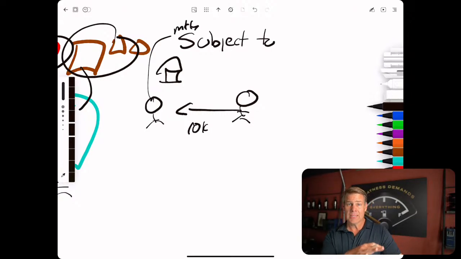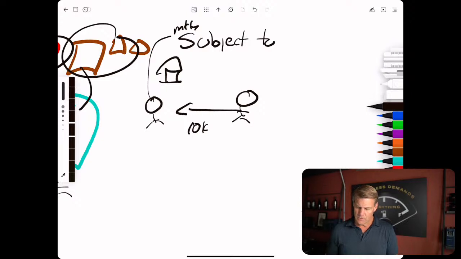So you're going to remain liable on the mortgage. Okay, but I'm going to pay it for you. So that means subject to. I'm buying the property subject to the existing financing. So I don't have to use my credit. I don't have to get a loan from the bank to put this deal together. So when you see subject to investors, that's what they're doing.